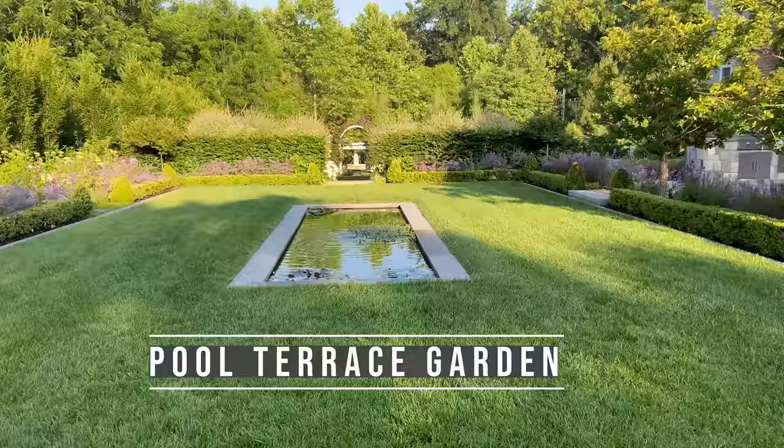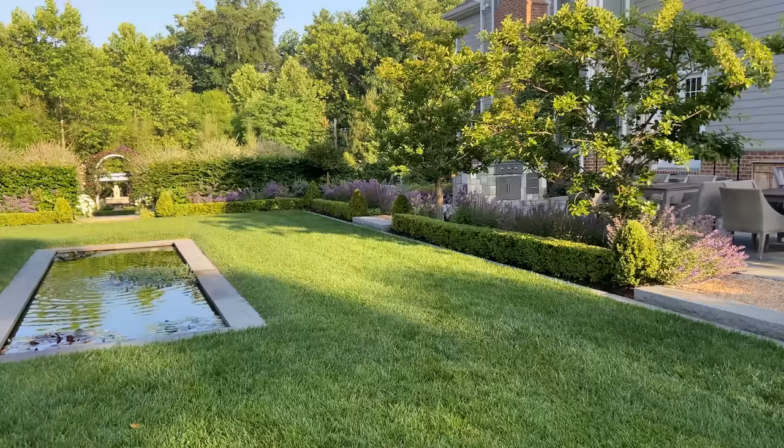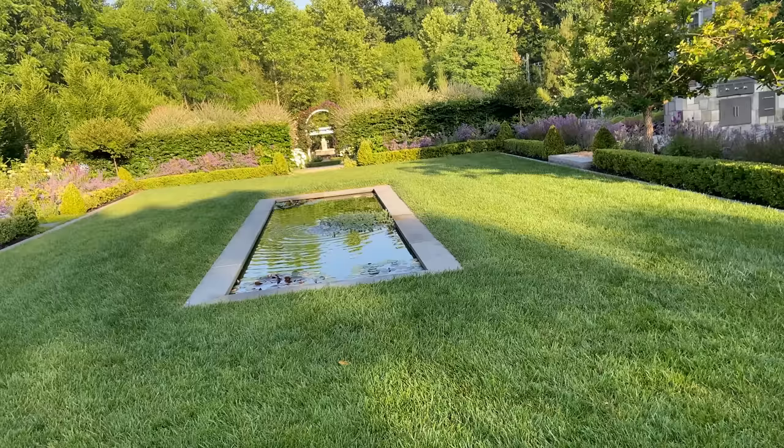And just to recall, there was nothing here before. There was just a slope. When we moved in, there wasn't even grass because we'd moved in winter. There is quite a slope from this side of the house all the way to the bottom of the garden. So we knew we needed to eventually think about having some terracing done.